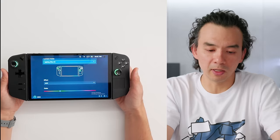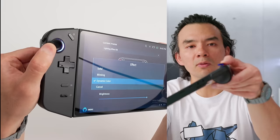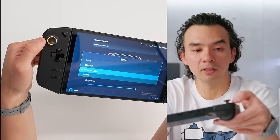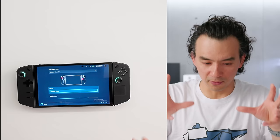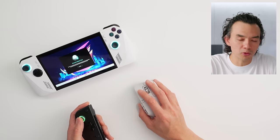I want to talk about the stick tops — the grips on these are hard plastic. I've used a bunch of different handheld devices with different materials and everyone has a different opinion, but I don't like the hard plastic. I wish these were just a softer rubber. I know those wear out pretty quick, but these don't feel as nice to me — though they do come off and you can replace them. The thing that really defines this product is actually the detachability of the left controller specifically. Because if I could detach the left controller of a Steam Deck or an ROG Ally, I'd be able to connect a Bluetooth mouse and play first-person shooters on those devices too. But I can't. Because the Legion Go can, it makes it super special, and the right controller turning into a fully functional mouse is a real sweet bonus.